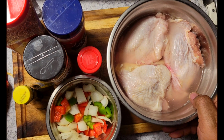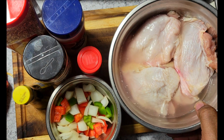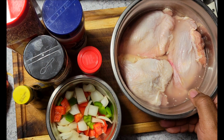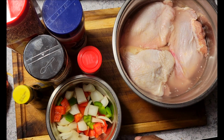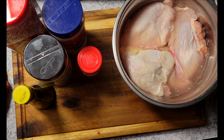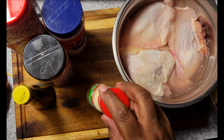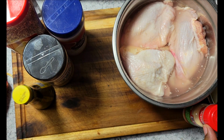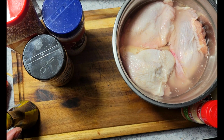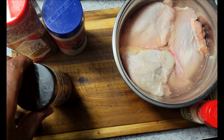Alright guys, so for this meal right here, I have me 5 chicken thighs I just had soaking in a little vinegar water. I'm going to wash them and trim them up a little bit. And I have me some onions and red and green bell pepper. Seasonings I'm going to be using is some onion powder. And I have some kitchen bouquet for color for my gravy.